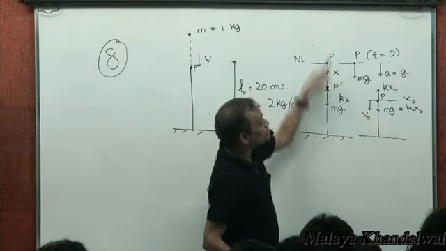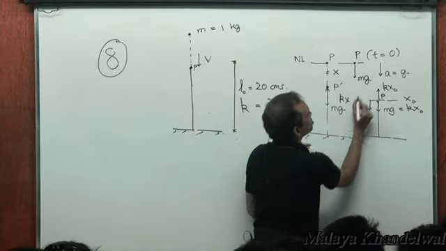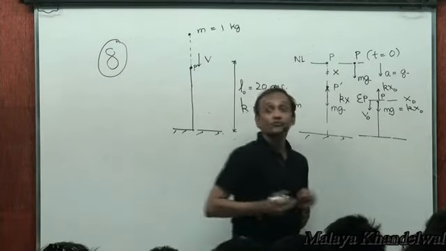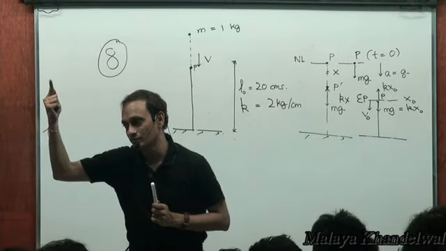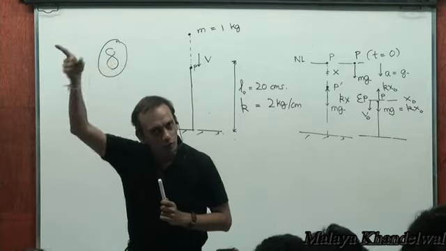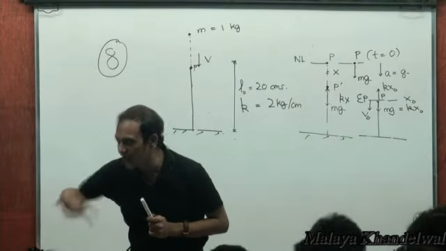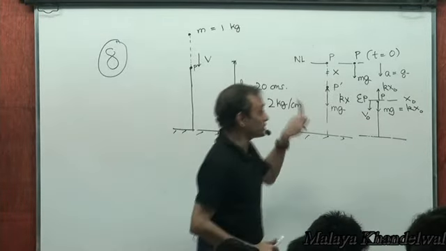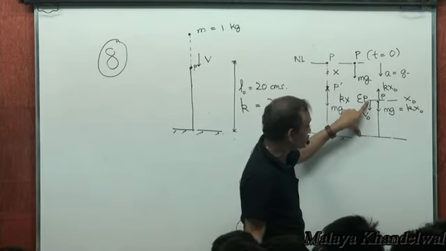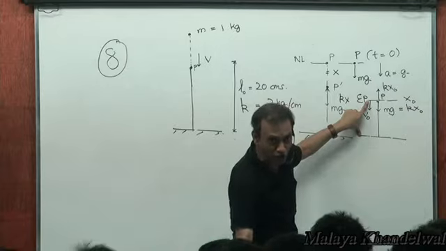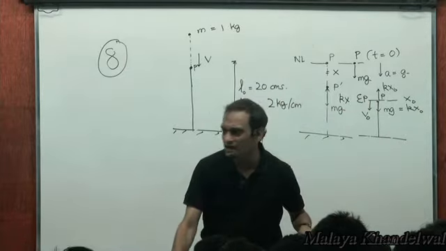From the topmost point to this position, what position is this? The equilibrium position. From the topmost point to the equilibrium position, velocity has increased. But it's not that the particle will come to rest. Because of inertia, it would have developed velocity, it will go down further. It will compress the spring even more.